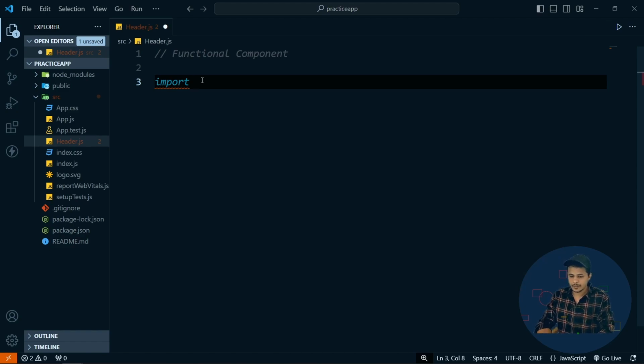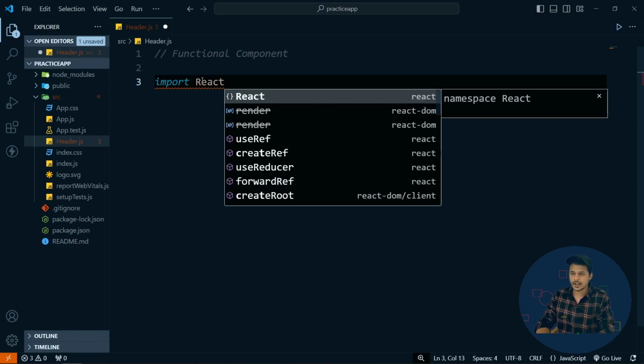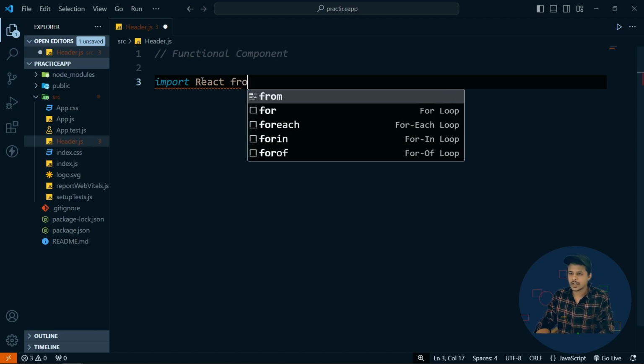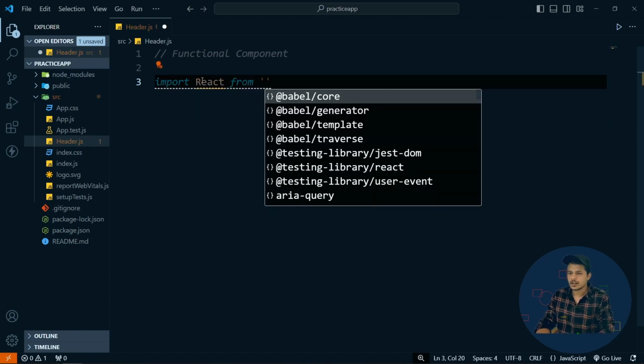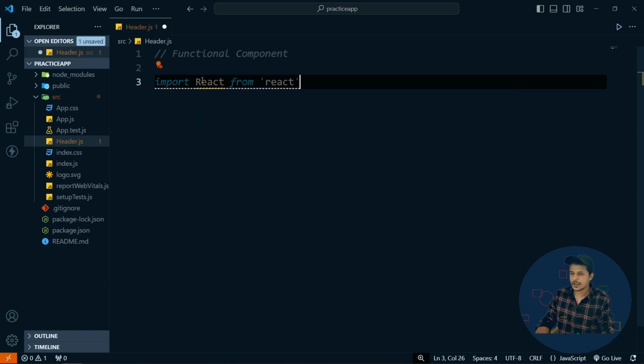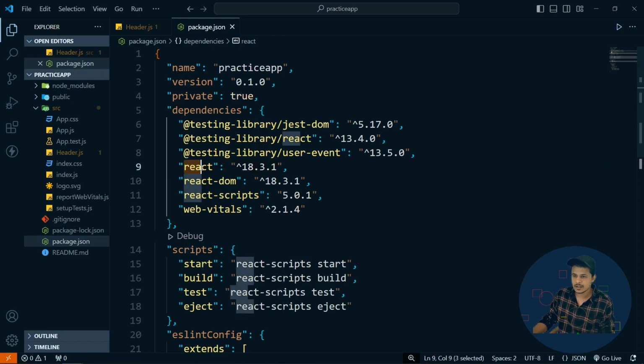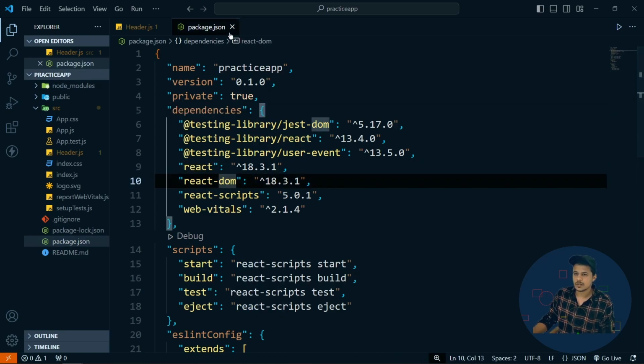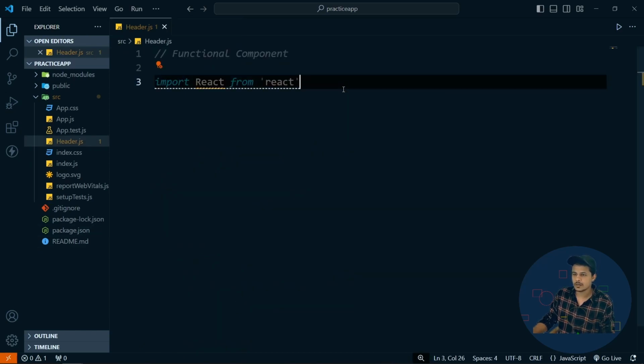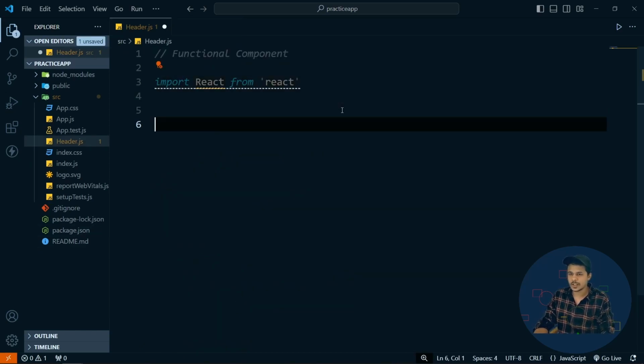So you have to write import, then React with a capital R because that's a component, then from, and then you have to mention which library you are getting it from. We are getting it from the React library. If you open package.json, there in the dependencies section you can also find React as a library. So we are importing React right now, and then you have to create a function here.